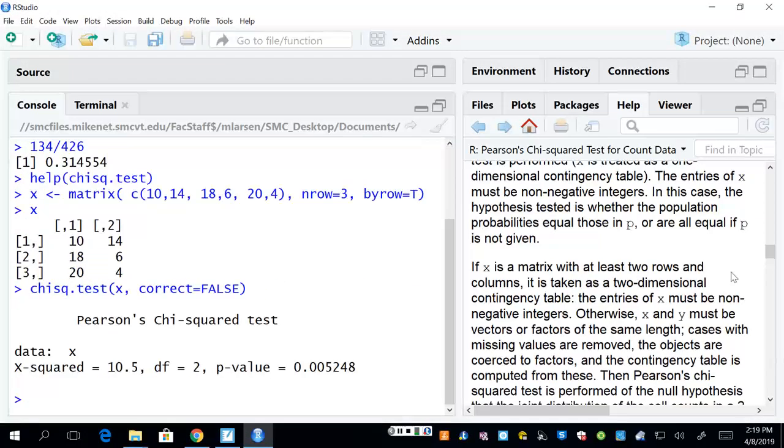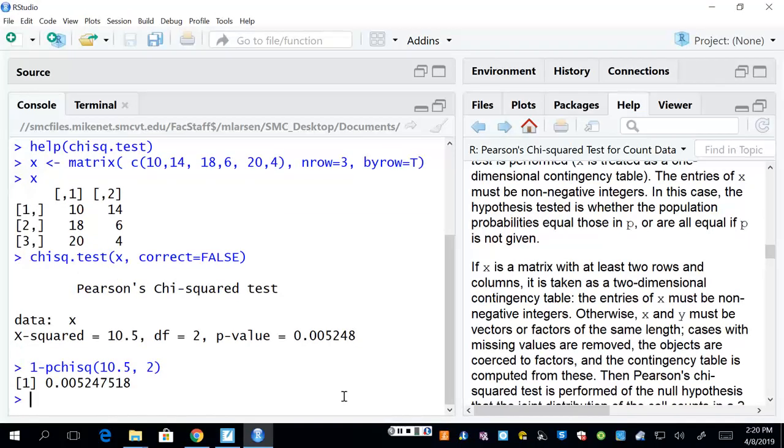You just run that, and it does the chi-squared and gives you this 10.5 value, with degrees of freedom 2. The p-value is the probability of a value bigger than that. The chance that you're less than 10.5 for a chi-square with 2 degrees of freedom is about 0.995, so one minus that is the p-value. This is our chi-square statistic, and because the p-value is very, very small, we reject the hypothesis.